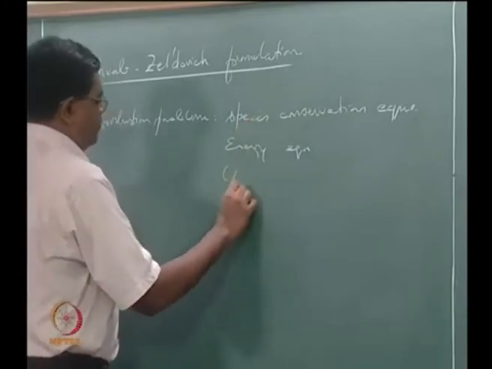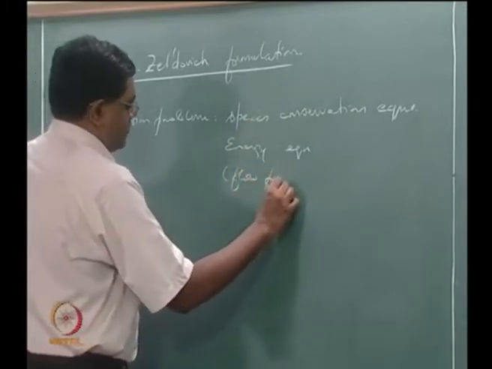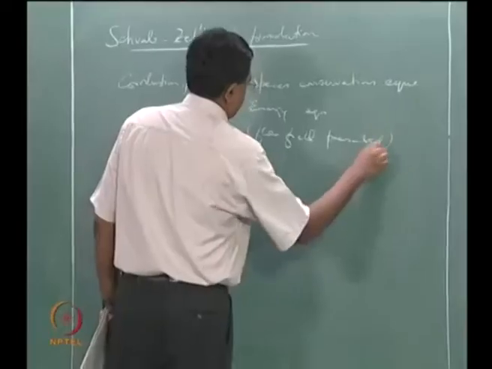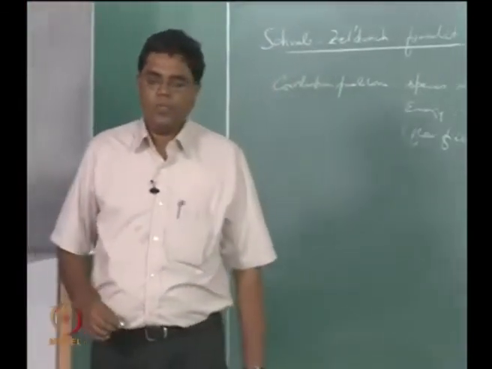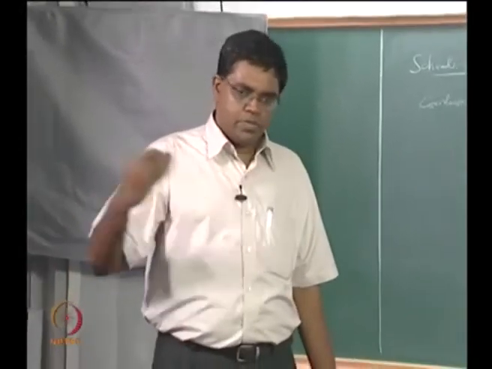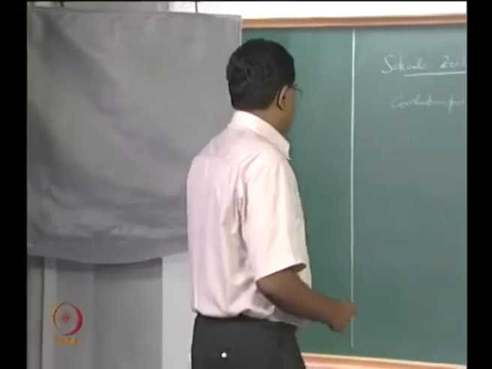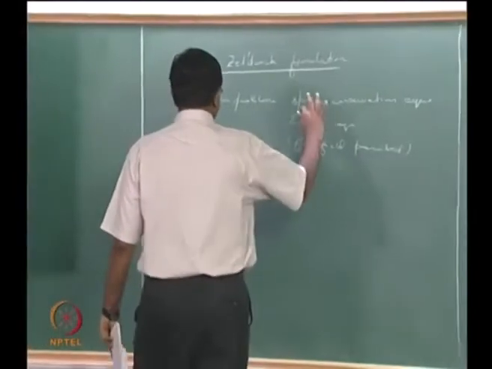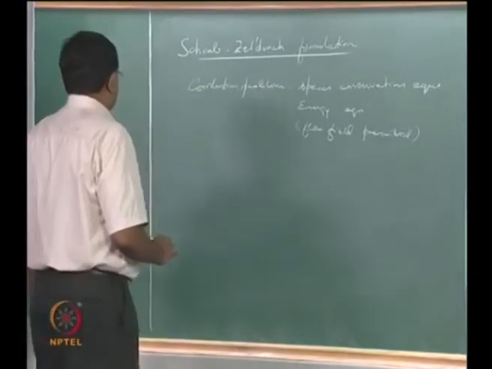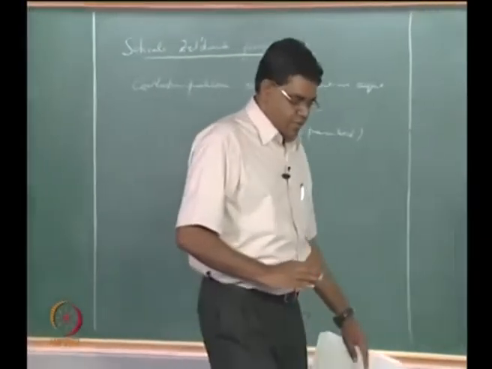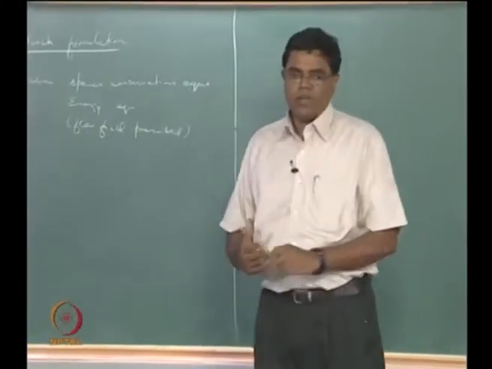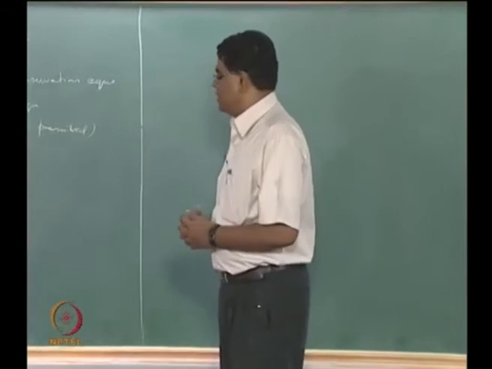We simply say the flow field is prescribed, and let's not worry about the two-way interaction where we are assuming a density dependent temperature that influences the flow back again. For the moment we'll just say, as far as the combustion problem is concerned, the flow field is prescribed, and the question is: is it possible for us to now simplify this set of equations, right? What do you mean by simplify? How do you want to simplify this?